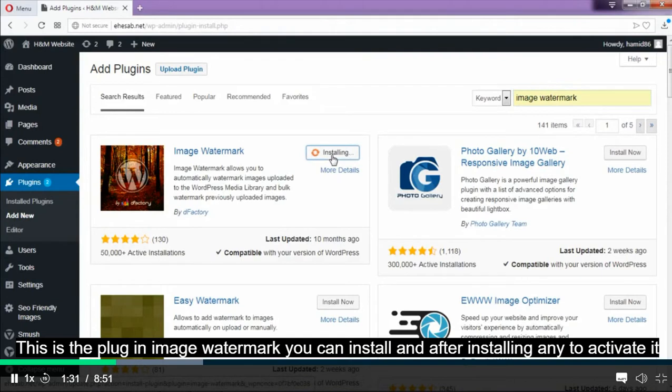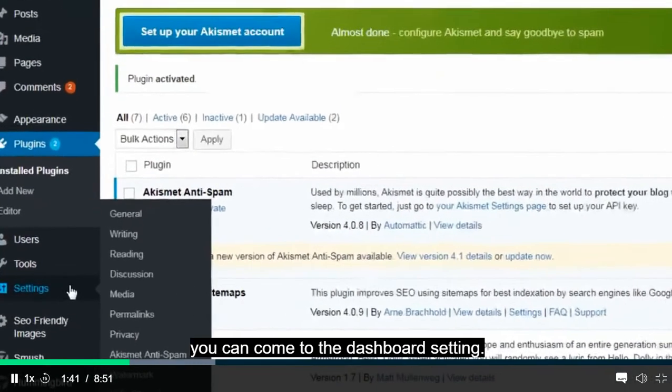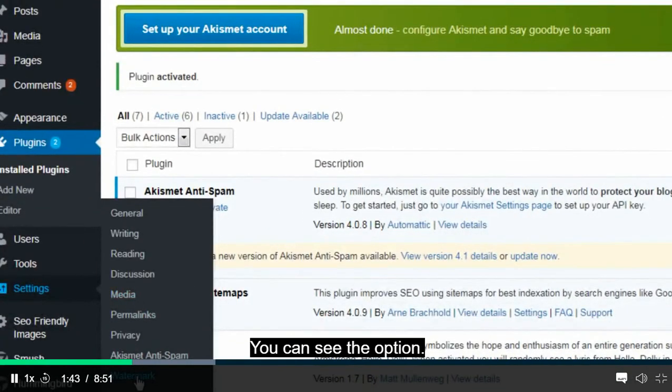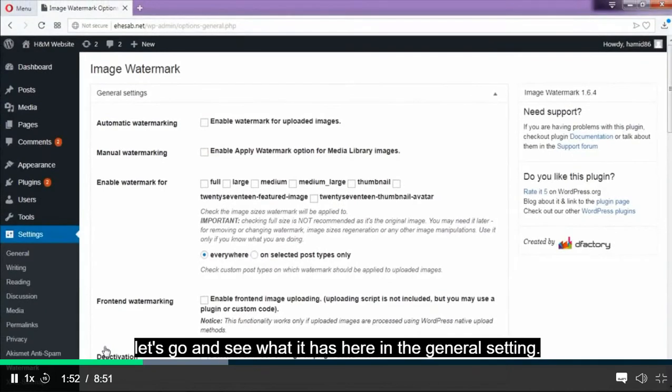You can install it, and after installing, you need to activate it. After doing these two steps, you can come to the dashboard settings. You can see the option Watermark appears on the list. Okay, let's go and see what it has.